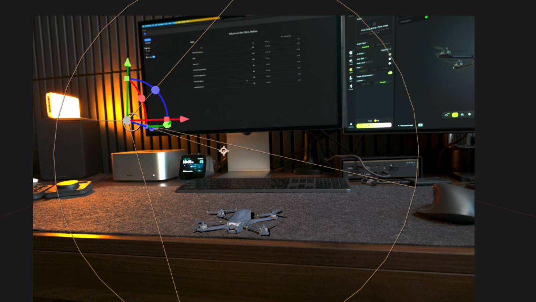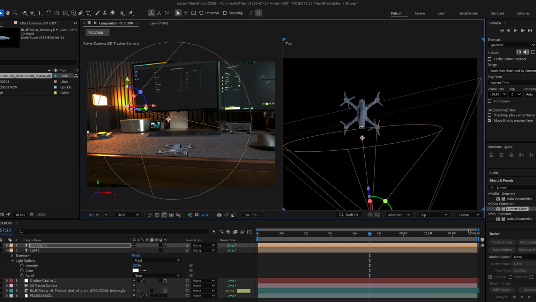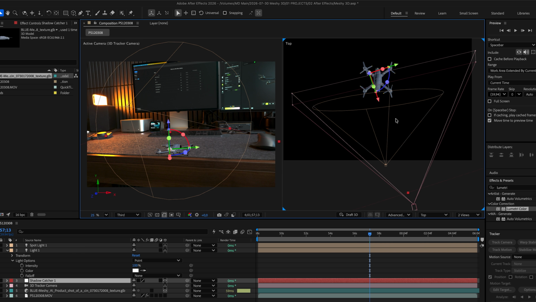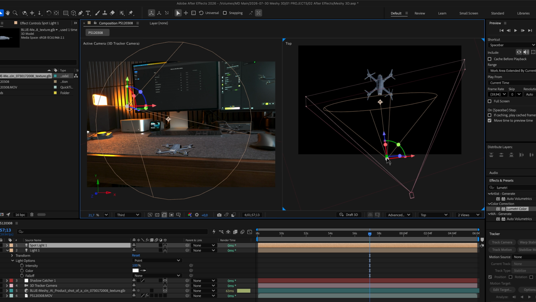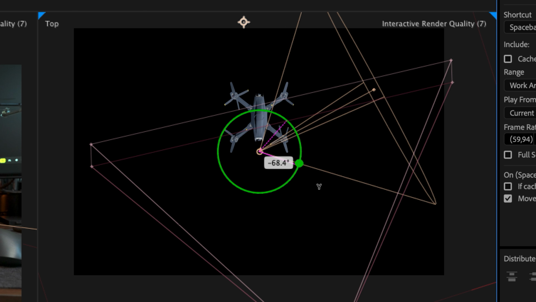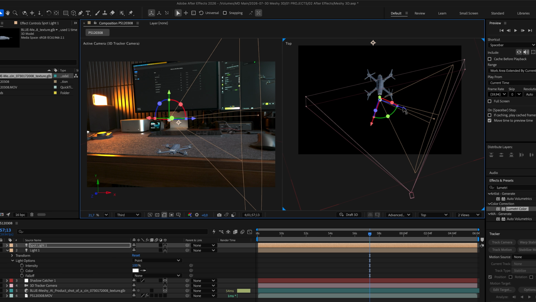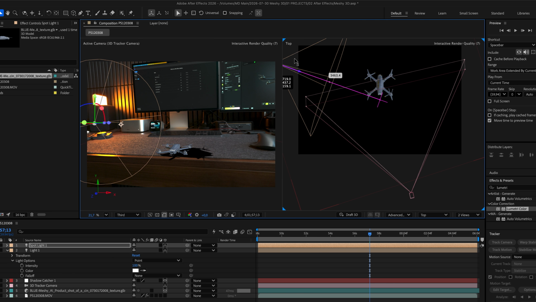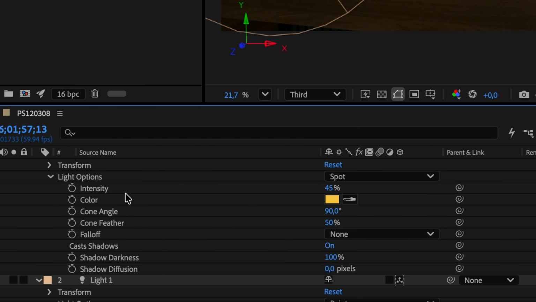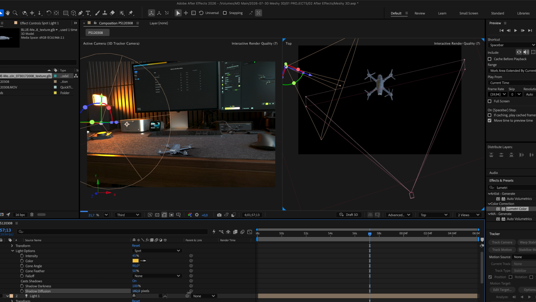To do that, I would switch to 2 views. Then on the right side, I activated the top view, and here is where you can see the lights. Okay, the light actually should be on the left side of the drone. So we just move it like this. Okay, the shadows right now are displayed, but they are a bit harsh. So let's fix that real quick. Looks good.